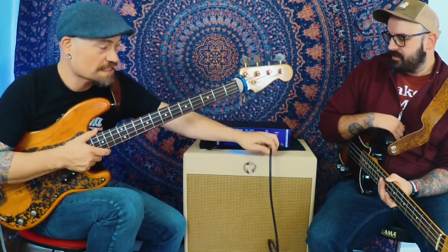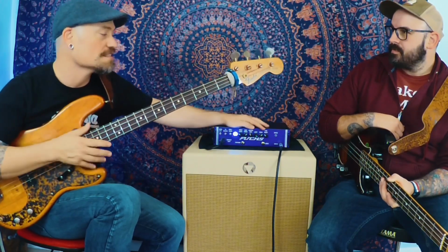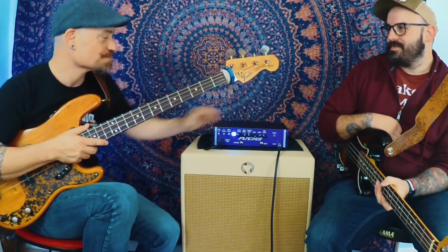So if you're going light and you want to go loud and you want to have that sound, like I said, we're basically running one cable. We have a splitter down there. We're running both basses into this amp. We don't have an active bass on here, but because of the pre-gain section here, you can dial that in so that you're not overdriving the amp with the preamp on your bass, because that never sounds good. No, it doesn't.